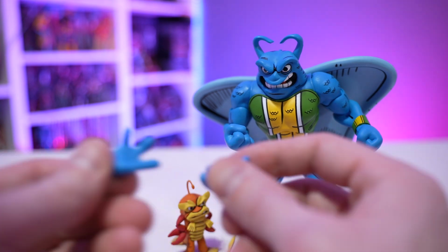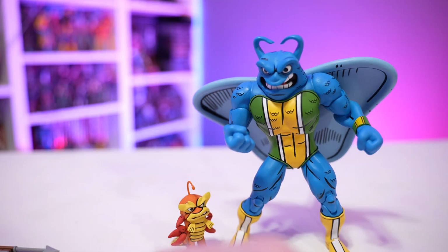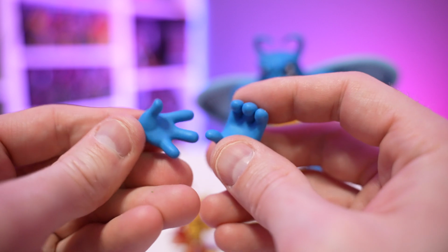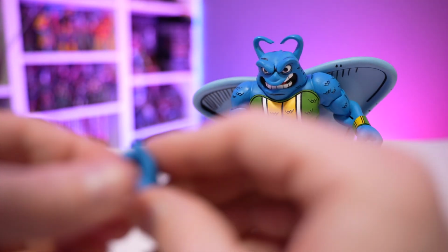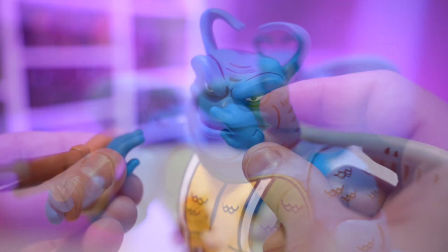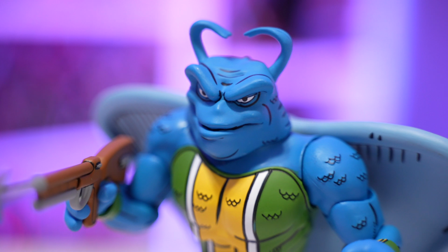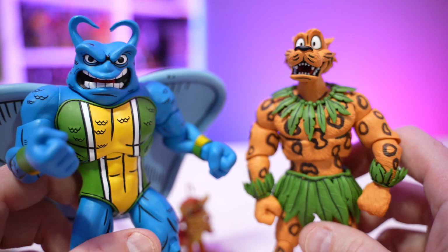We got interchangeable hands, of course. So we have C gripping hands, open gripping hands, you name it. They've included it. We even got the little trigger finger, so if you want to put the harpoon gun in Man Ray's hand, you absolutely can. But overall, very impressed. $39.99 is the retail on this guy. Like I said, Jagwar was a little bit cheaper at $34.99.